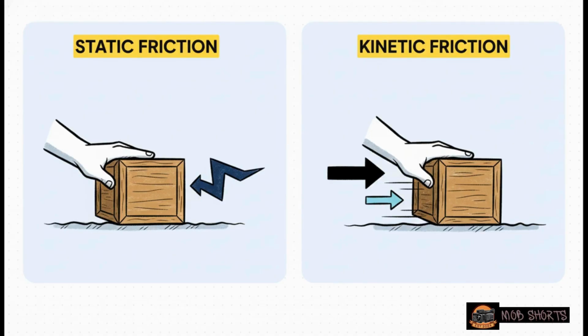Now, let's circle back to friction for a minute, because it's a bit sneaky. It actually comes in two flavors. First, there's static friction. This is that stubborn, stuck force you have to overcome just to get the box moving in the first place. It actually matches your push until it hits its limit. Once you push harder than that, the box starts to slide, and kinetic friction takes over. This is the sliding friction, and it's usually a pretty constant value as long as the object is moving.